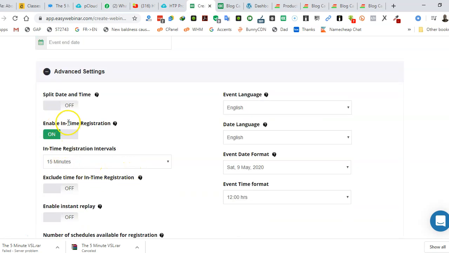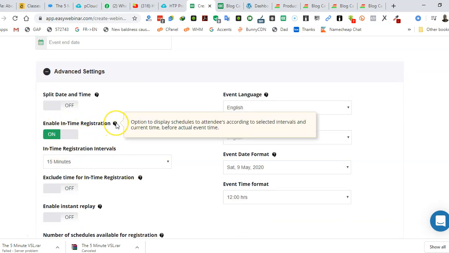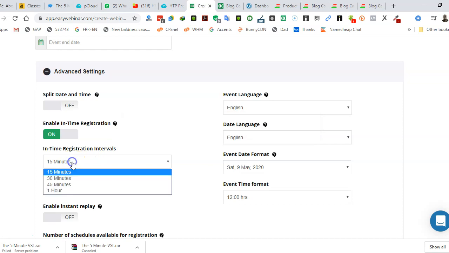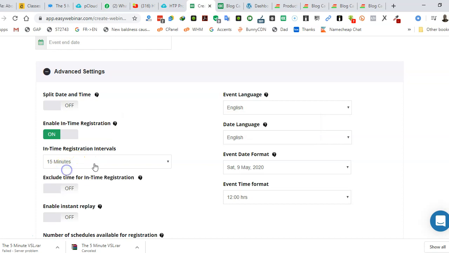This is it here. It's enable in-time registration, meaning it displays attendees according to selected intervals and current time before the actual event. So I want to run every 15 minutes, not every 30 minutes. Like if you come on the site by 1:30 or 1:46, a.m. or p.m., it tells you the next webinar will be by 2. If you come by that 2, it tells you the next webinar will be by 2:15.